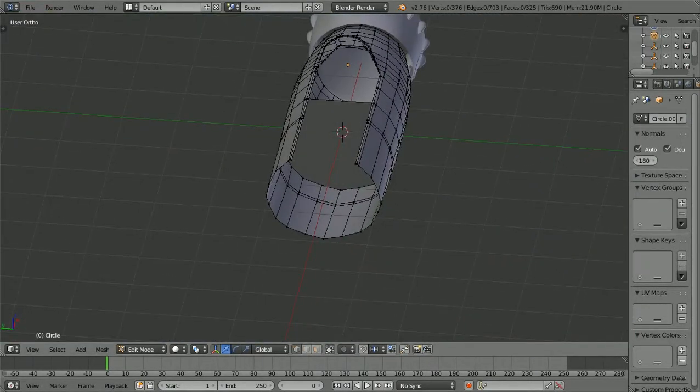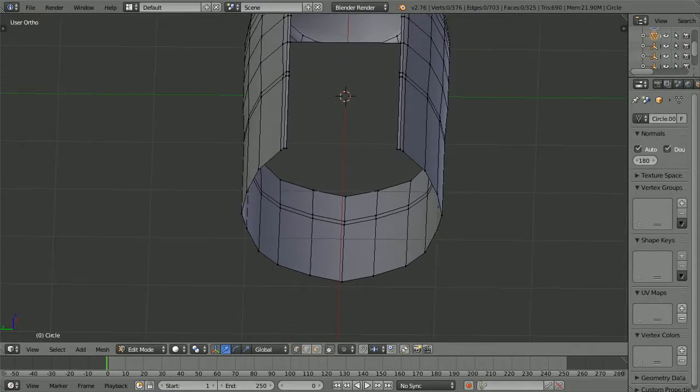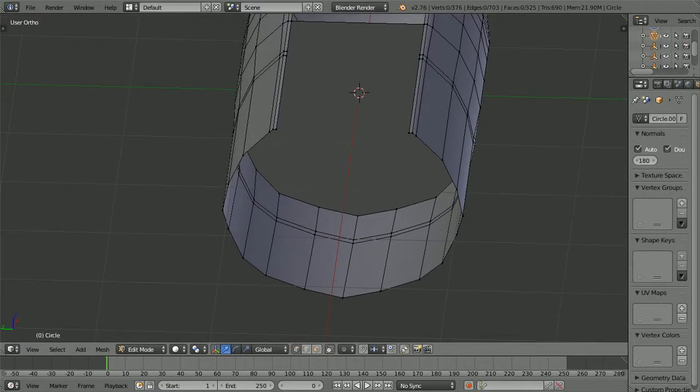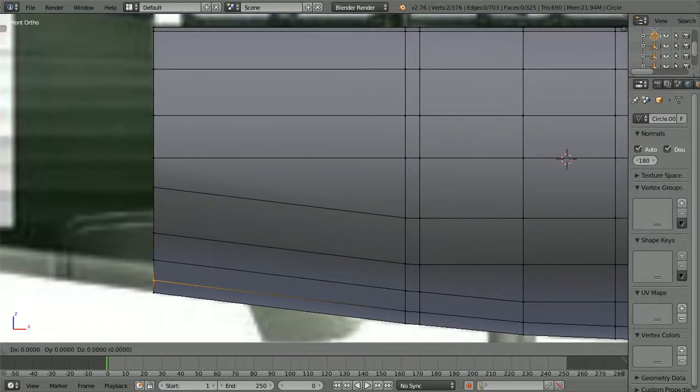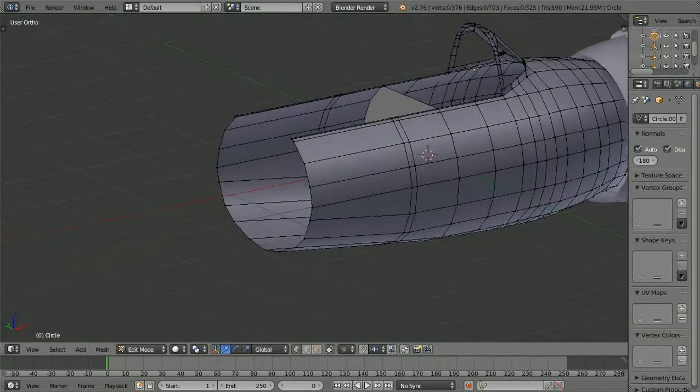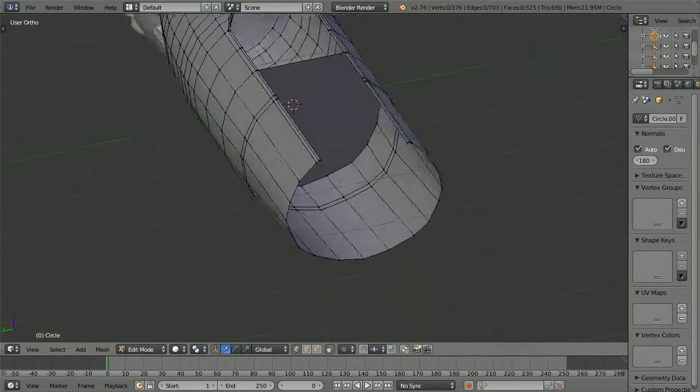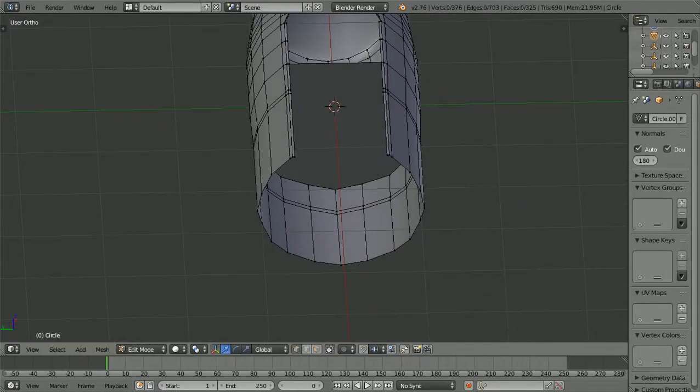It doesn't look too bad, although it does look a little bit off. We want to round this out, so we want to grab these 2. We're going to go 1 again, and we're going to grab these on the Z. We're going to bring them down just a little bit. And we're going to look at it. That looks a little more rounded. Okay, we want to look from the top.